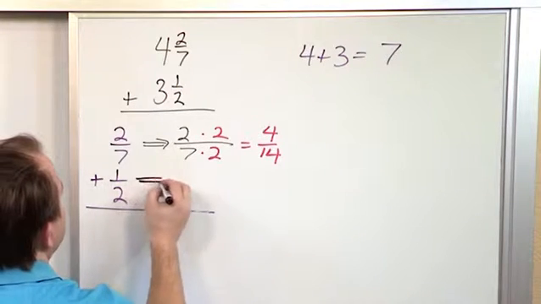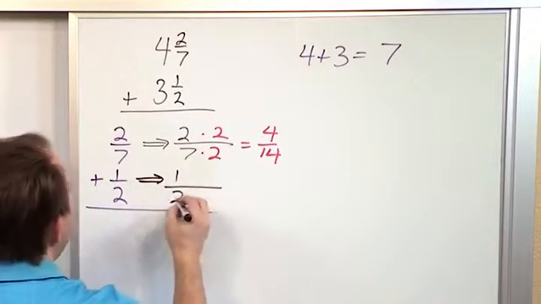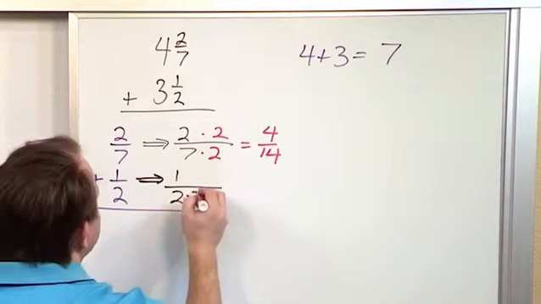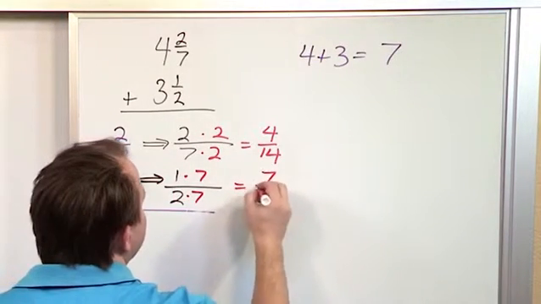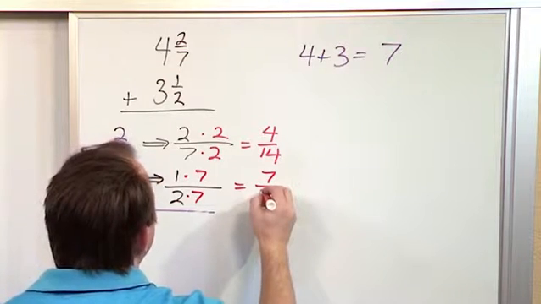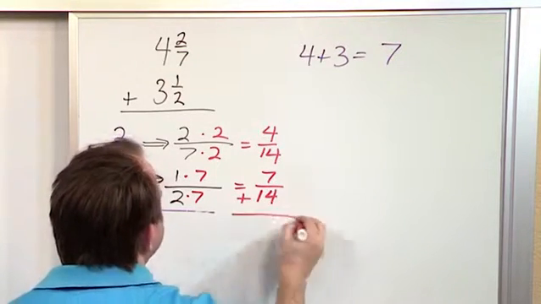Now let's go ahead and transform the one-half. So we have one-half. How do I transform that to 14 on the bottom? I multiply by seven and seven. And so on the top, I will have seven. On the bottom, I will have fourteen. And I'm adding these guys together.